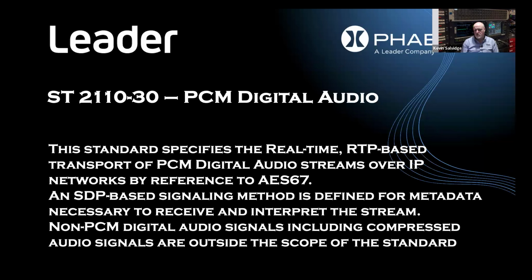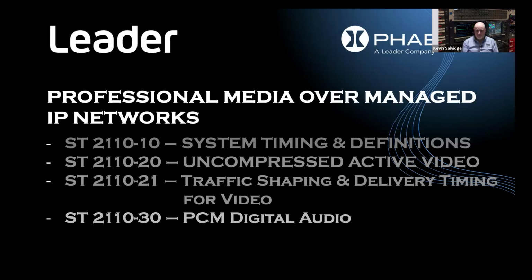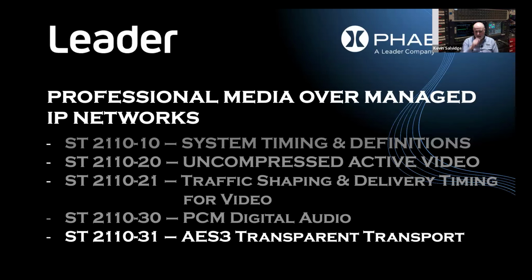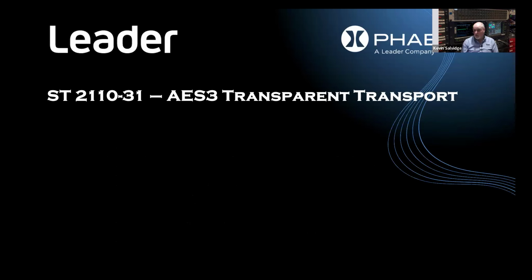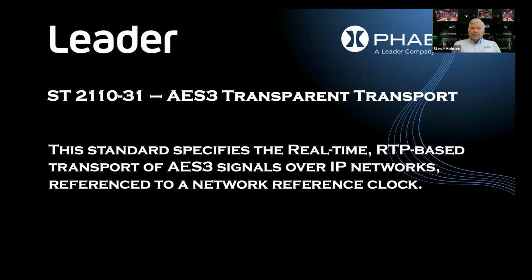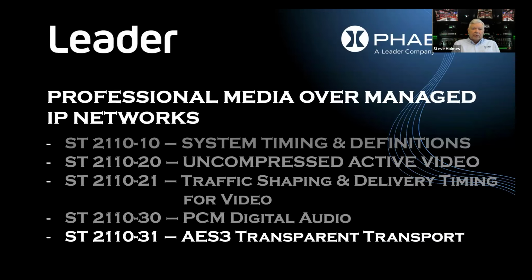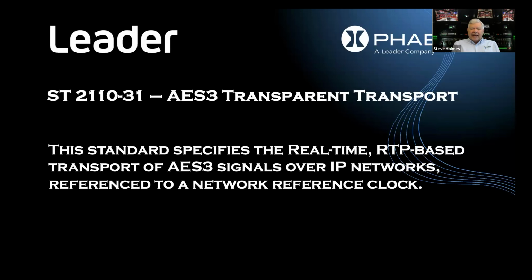And that then leads us on to -31, which, as you mentioned, AES-3 transparent transports. And correct me if I'm wrong, but this is where Dolby Audio appears, isn't it, Steve? Yeah, Dolby D or Dolby E would be the two biggest ones that we run into using AES-3. And as it says, transparent transport. It doesn't care what the transport is, as long as it matches within the bandwidth that AES can handle.